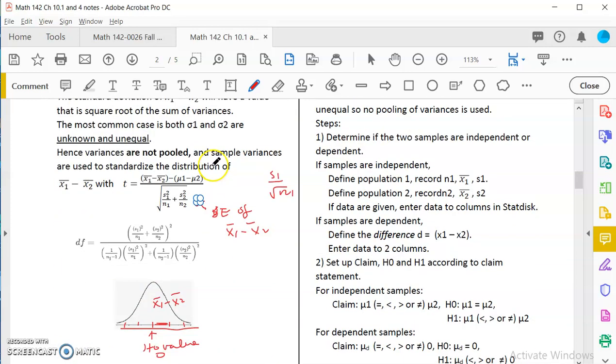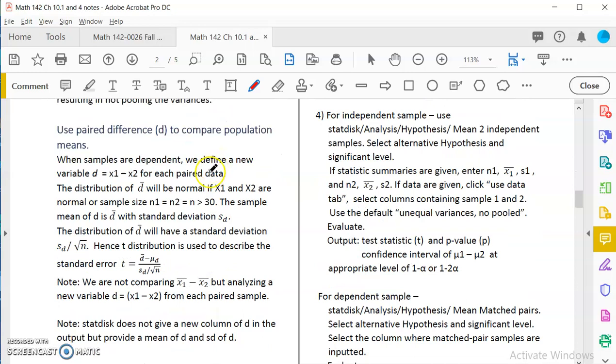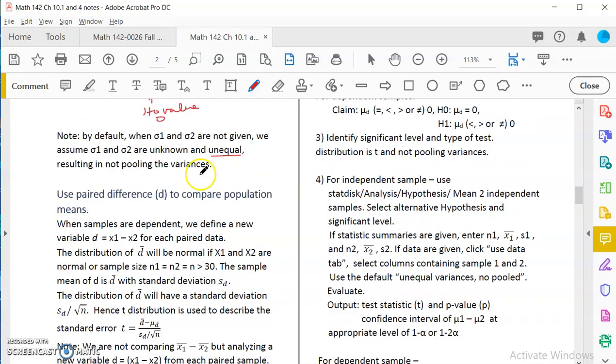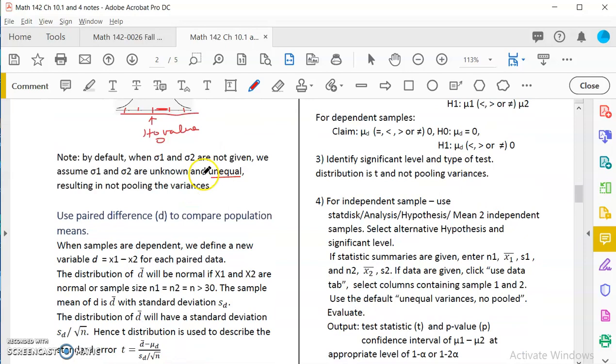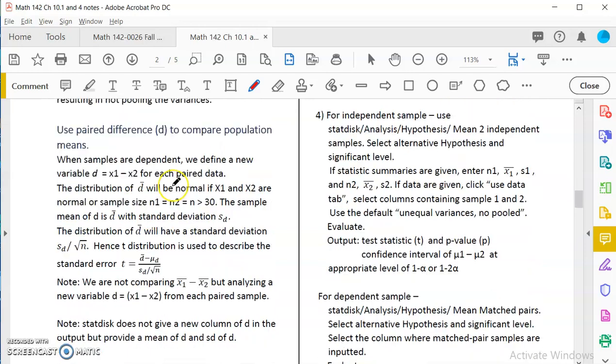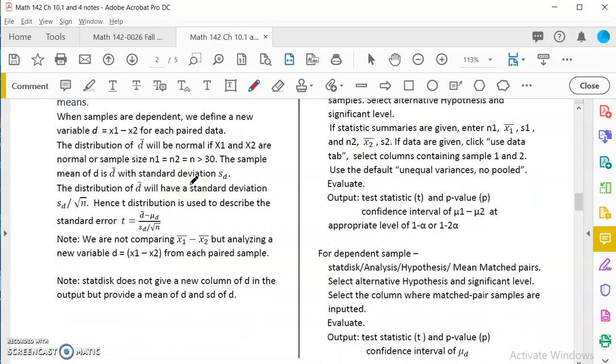So that is when we have an independent sample. When we have a dependent sample of paired data, what do we do? Like what we said, we look at how each one is different because they are paired up. So we actually calculate the difference of each pair, D equals x1 minus x2. We forget about the first sample and the second sample. We actually create a new data variable called D, the difference of the pairs.